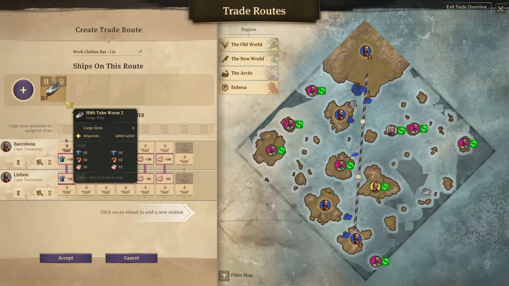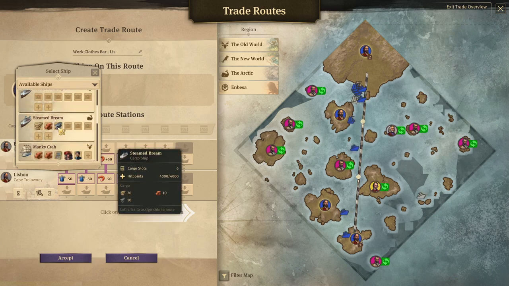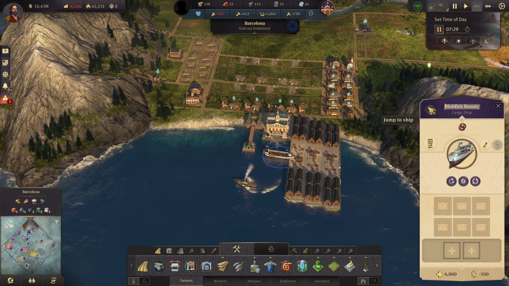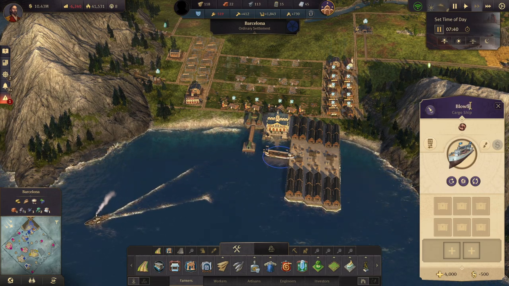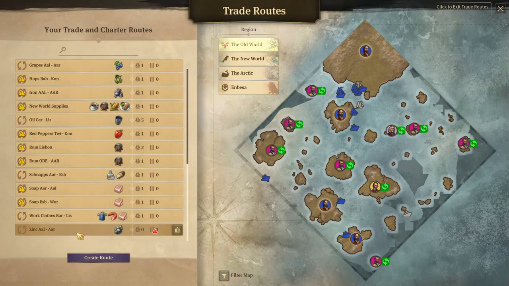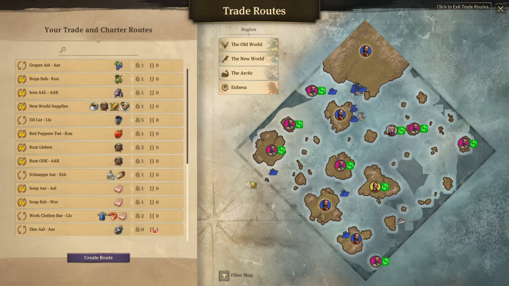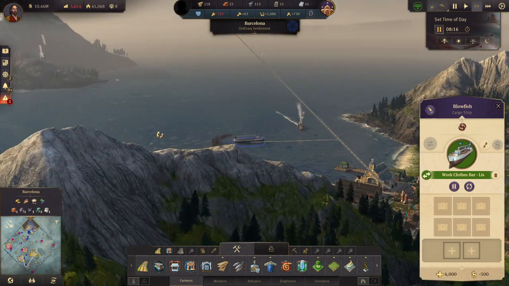Let's see. Is it because the name is so long that you can't see it? Let's just try and rename it. Let's just call it Glowfish. Glowfish, yeah, it was because it was so long. All right. Well, Glowfish is now on that route.